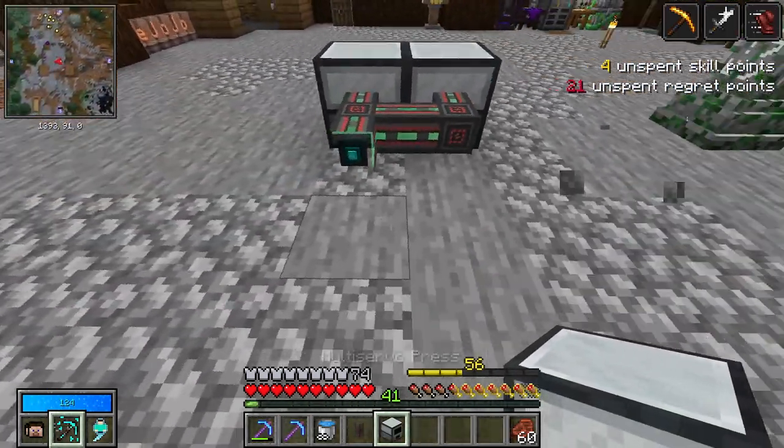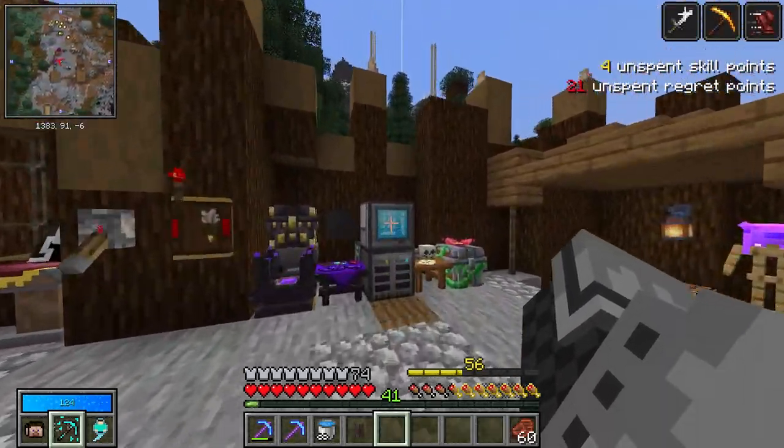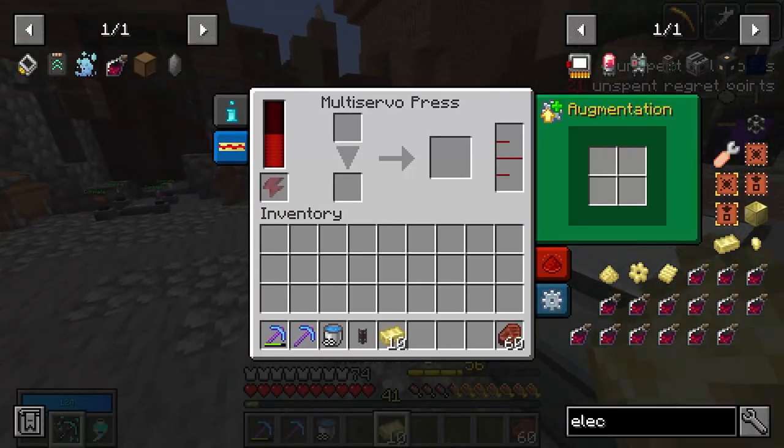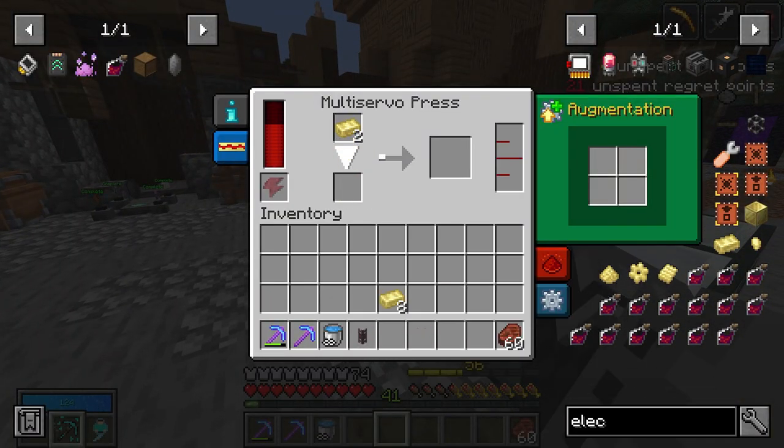Awesome! So now we can make the electrum sheets. Right, I need my electrum. Electrum, come here. Here, boy. Yes. And it's 2 electrum sheets, I think. Should get sheeted, or should get multi-servo pressed.